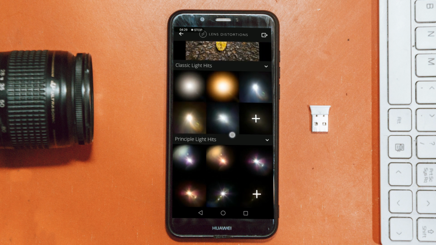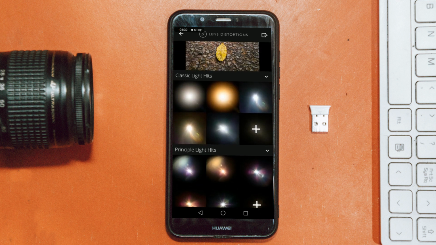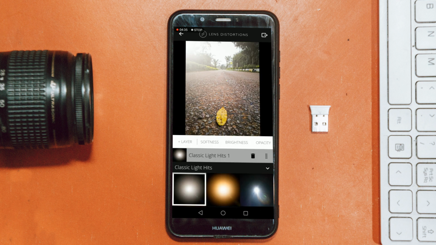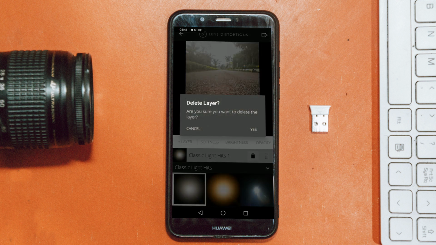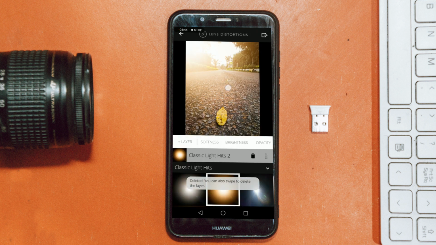It's as if it was a sunny day and the leaf was probably blessed for me. So I think I'll go with the classic hit, but these are all the flares you get in the free app. You can buy premium and you get more hits and layers. Let me go with sunshine here, put it right in the middle like it's coming from the sun. Yeah, that's perfect. You can play around with the opacity however much you like it. I think that's perfect for me.